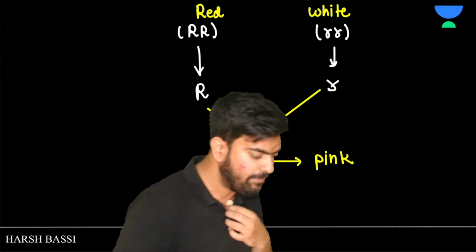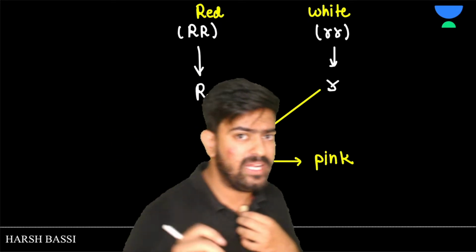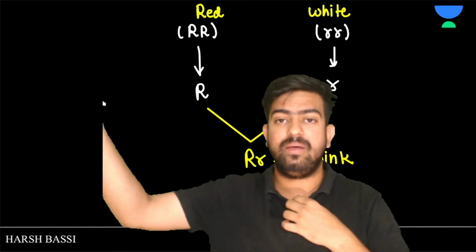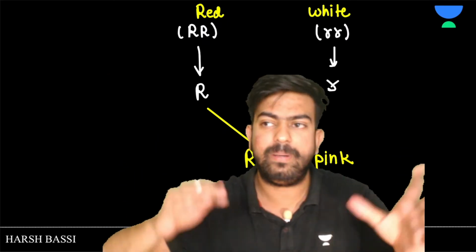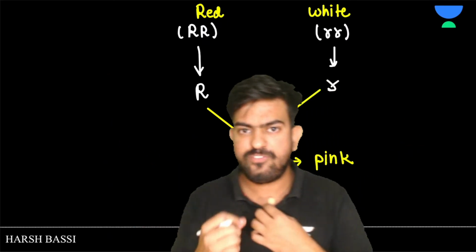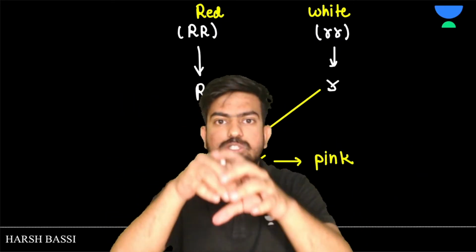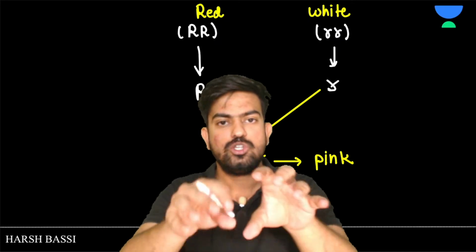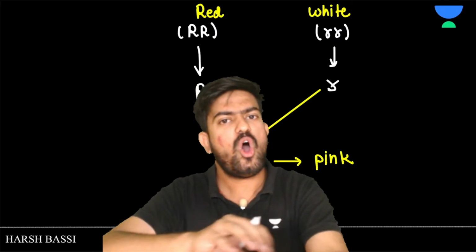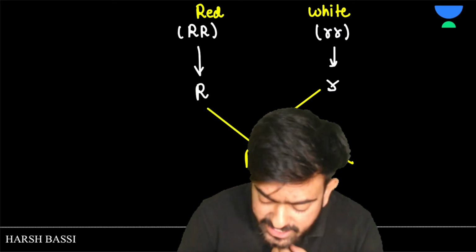Clear to everyone? Okay. Now, you might be thinking, sir, in every case, are we going to get pink color? Is it like that when we mix red and white color, we get pink? So, all the next generations will be pink, pink, pink. It can happen, right? Suppose this mother and this father reproduced and both their colors got mixed, and due to mixing, the progeny is having pink color. So, when that pink progeny will reproduce, all its babies will be having pink color. Yes, this is true. But this didn't happen. When we did selfing, what is selfing, guys?